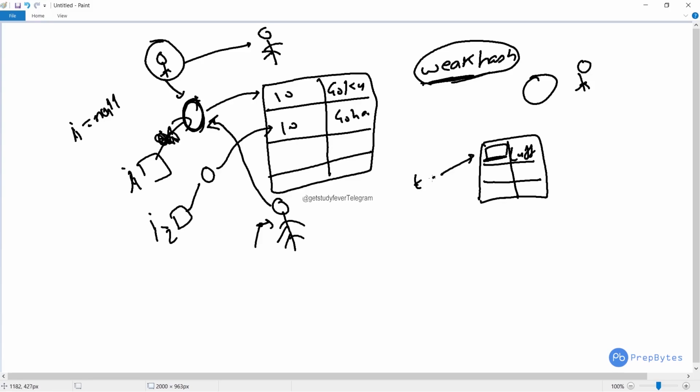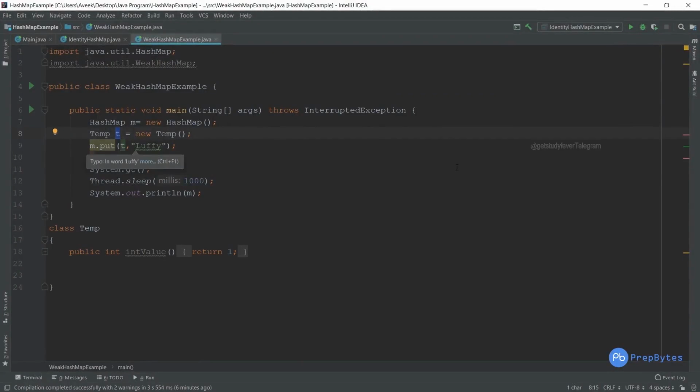I will print the value, there is no issue. Now what will come here is, if I do t equals null, which I have done in the next step, and in the next step I have called my garbage collector. So garbage collector will see that t became null, so I can now kill that object. He will think that, but what we will have here is simply that hash map will protect it. Fine. So let's now run it.